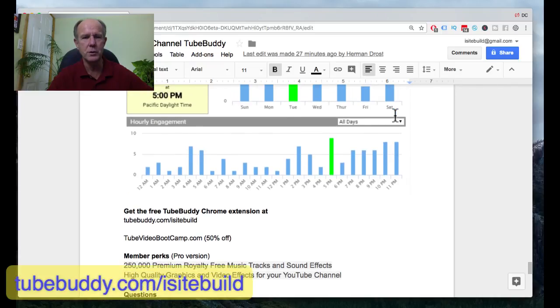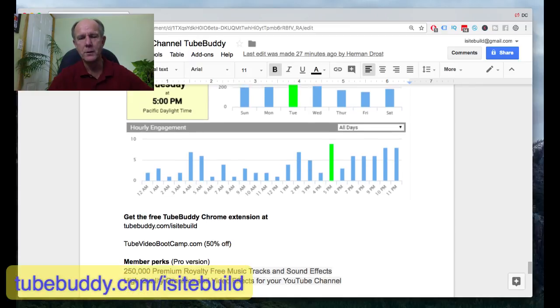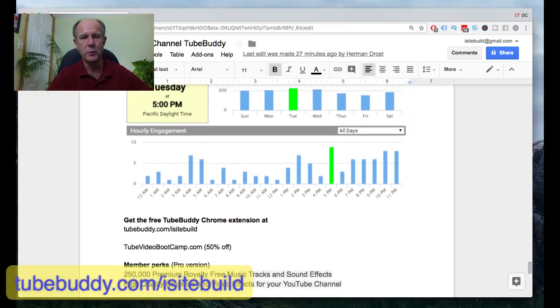With the Pro version, you get 250,000 premium royalty-free music tracks and sound effects. So instead of using the music tracks and sound effects from YouTube, you can get these premium royalty-free tracks and sound effects, and you also get some high-quality graphics and video effects that you can add to your videos. So that's if you get the Pro version.